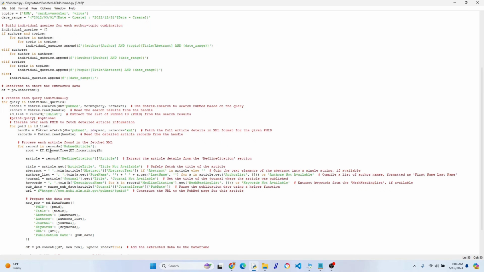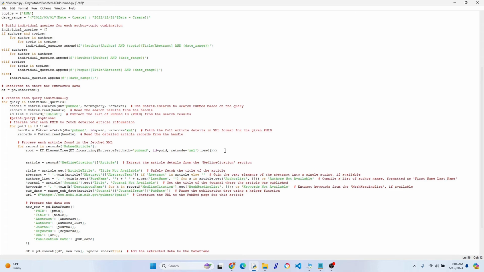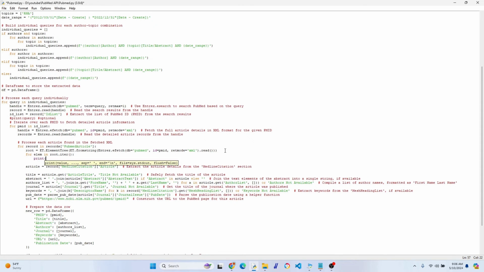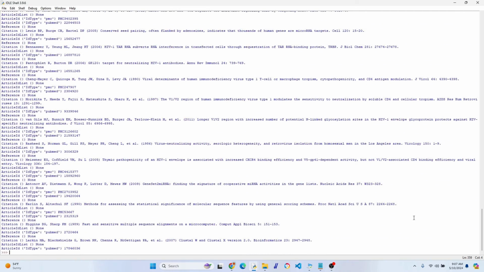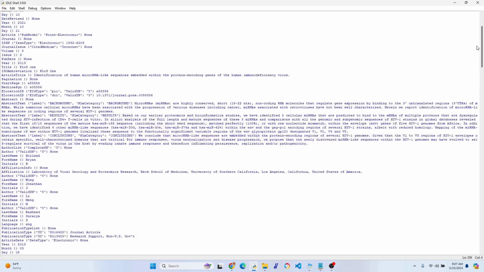So I have to put in a little bit of code here. root equals ET ElementTree, a reference to PMID, that's that unique identifier for an article. Now we're going to loop through this and print it to get an idea of what this looks like. Let's run this and get a look. I think you're going to like this, for real. I think it's going to make it a lot easier, especially if you're not that familiar with XML. This is the magic right here.